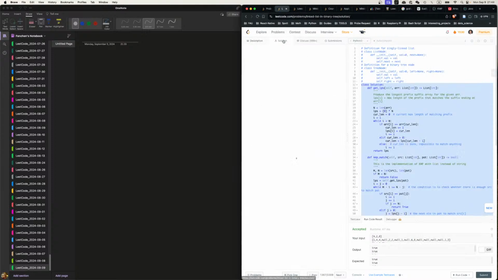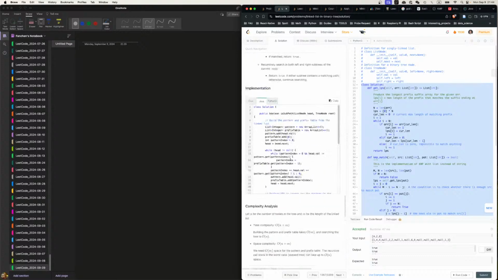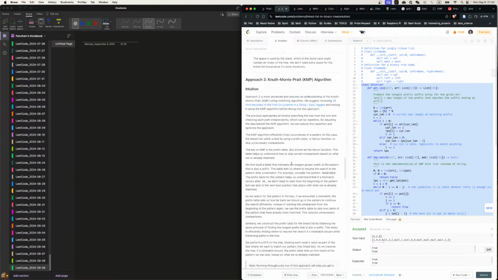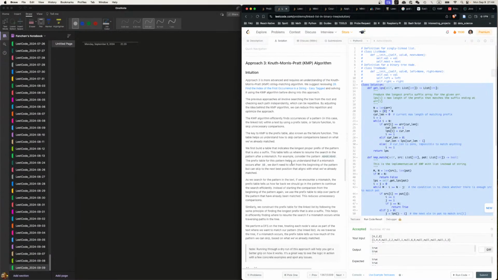Okay, now we're going to go for the second version of KMP. Okay, so we build a table, that is the LPS, the longest prefix suffix array.